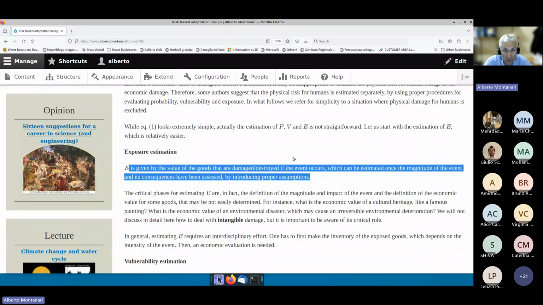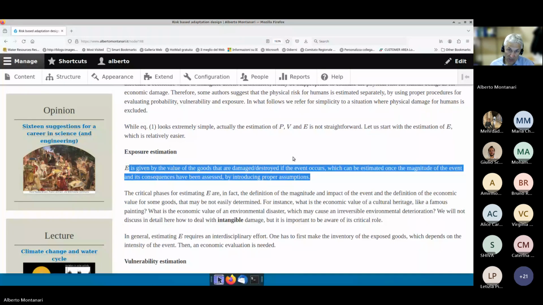So think of the Colosseum. If the Colosseum is destroyed by an earthquake, there is a damage that goes beyond the loss of money for the tourism, for everything. There is a damage in terms of cultural heritage of people that are used to see the Colosseum and feel like their roots are destroyed if the Colosseum is removed. So this is called intangible damage, and you can make an effort to convert the intangible damage in monetary terms, or if you cannot convert it in monetary terms, you can make a separate risk estimation.